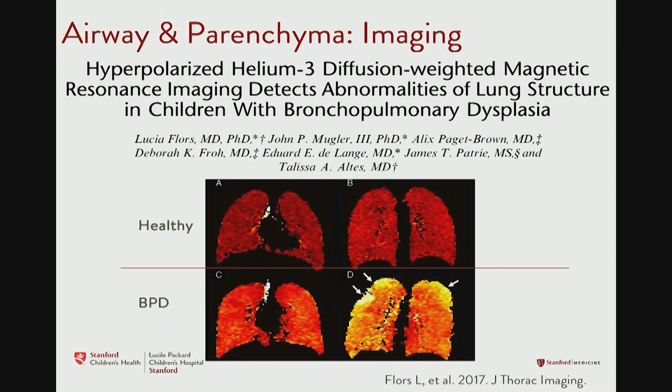But this one study from 2017 used hyperpolarized helium diffusion-weighted MRI in children with BPD. And these were 5 and 6-year-olds, not our infants in this case, but compared with age-matched children. When we look at these two diffusion maps with healthy children on the top and children with a history of BPD on the bottom, hope you can appreciate the heterogeneity of the diffusion in the BPD infants compared to the healthy controls. Thinking about how we can apply these techniques going forward is quite intriguing, both from instituting new therapies or using this as an outcome measure.